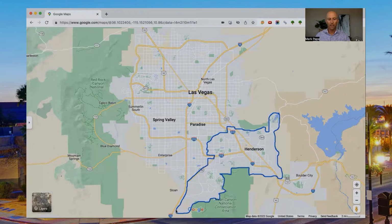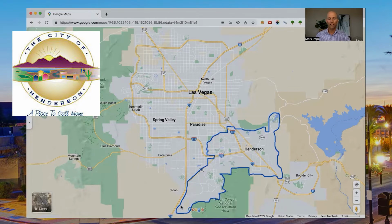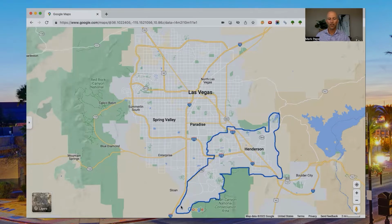So I know in some other major metropolitan areas like Southern California, the size can easily be 4 to 5 separate cities and suburbs. The way Henderson has developed over the years, they have really done a phenomenal job at keeping a wonderful sense of community within each of the 27 unique neighborhoods. So you don't feel like you live in a large city at all. In fact, the city's official slogan, "A Place to Call Home," reflects a community that enjoys small town values while benefiting from neighboring large cities like Las Vegas.